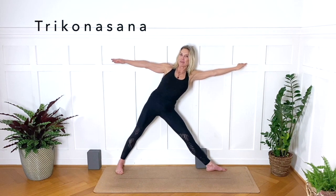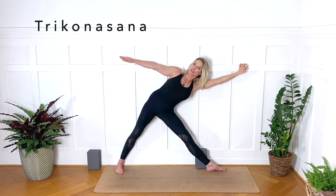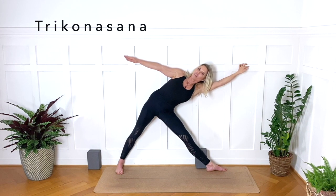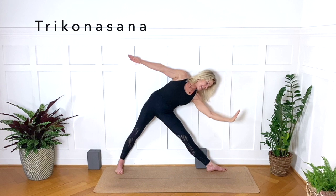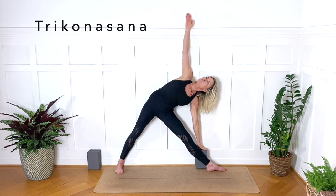Inhale, lift the chest. Exhale, reach. Keep that left shoulder blade, that back shoulder blade against the wall. Don't let it come away from the wall as you reach. Grip the front femur bone into the hip sockets. And now placing the hand on the block and stretching the top arm to the sky. Make sure the outside edge of the back heel is firm and the back inner knee is squeezed.